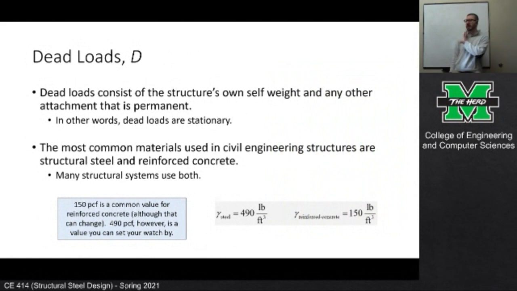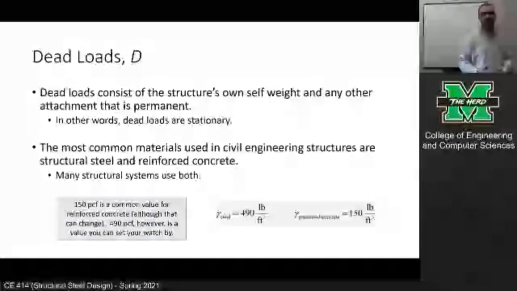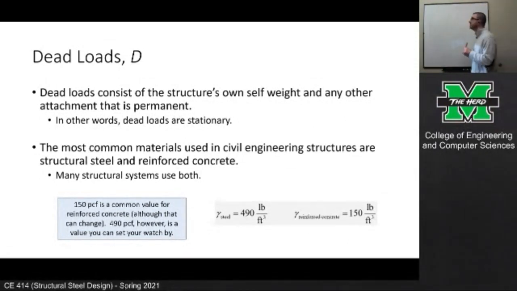So first off, let's talk about dead loads. Dead loads in most applications are the loads that are permanent, that are stationary. In most practical applications, we're talking about the structure itself, its own self-weight, and any other attachment that's permanent, that's not going anywhere. So dead loads are stationary. They're part of the system.